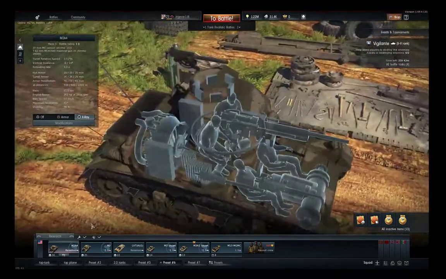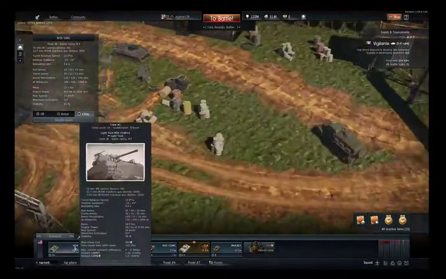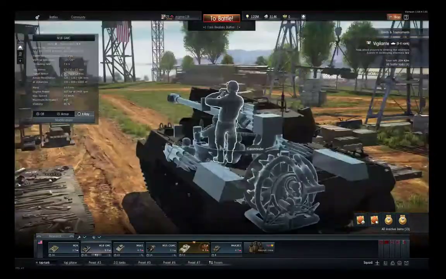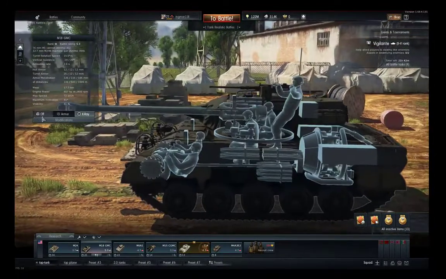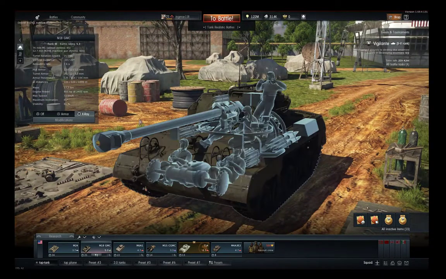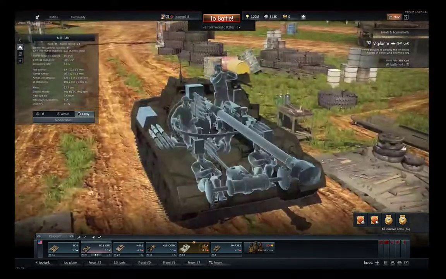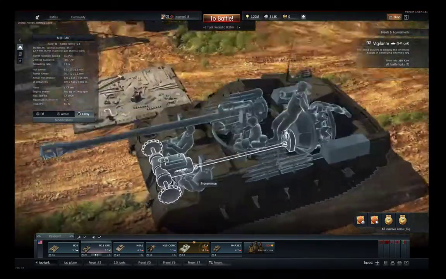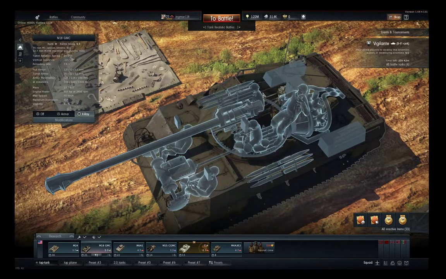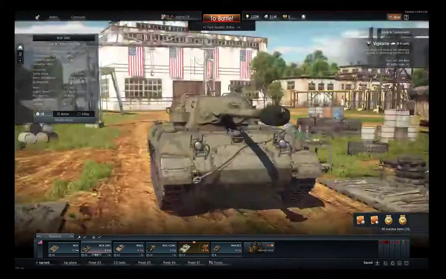If they have a commander with a machine gun, such as the M18 with this 50 cal machine gun up top, he will not be able to fire it because he lost the commander. The machine gunner in front actually does nothing, it's just a backup member. So they only have the driver and the gunner left, which does make them very limited in their options.